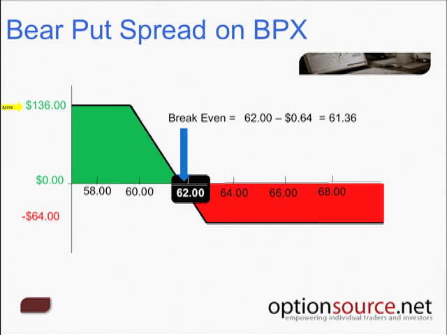On the other hand, one of the characteristics that we look for when we're establishing these spread strategies is we really want to try to establish them so that we can make at least a 100% rate of return on our initial capital outlay. So in other words, the two strategies that I've illustrated here with the EUI call spread and the BPX put spread, in both circumstances, with our objectives, we've been able to create a risk-reward scenario of essentially 100% on our initial capital outlay. So that becomes a very good risk-reward proposition when deciding to enter into the trade.